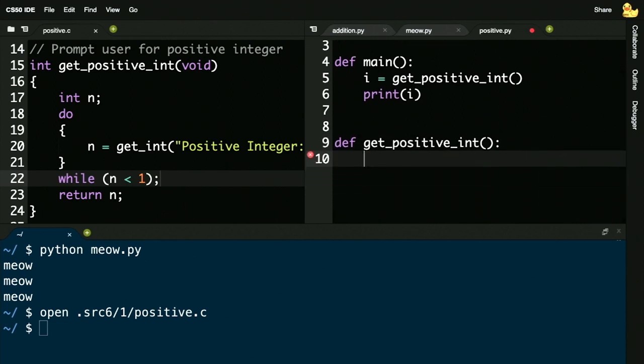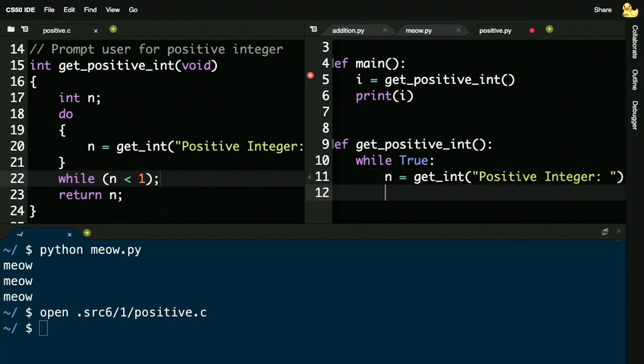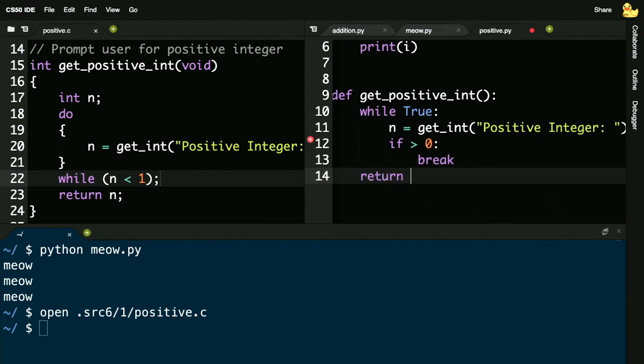And now I have to do the do while thing. So the Pythonic way to do this in Python is almost always to deliberately induce an infinite loop. And the idea being, if you want to do something again and again, just start doing it forever and then break out of the loop when you are ready to. So what do I want to do forever in this function? Well, I want to go ahead and get an int and prompt the human for a positive integer. And then I want to go ahead on the next line and ask a question. Well, if n is greater than 0, thereby making it positive, break. And the last line of code here is going to be to return n.